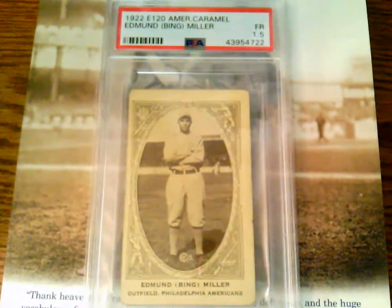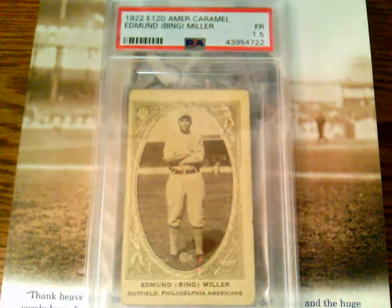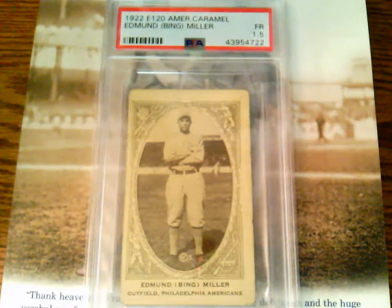And later on, he was sold twice by the Travelers, to the Senators of Washington and Pittsburgh. Kennesaw Mountain Landis became commissioner and was forced to decide which team his contract actually belonged to. Eventually, the Senators were ruled as the winners, and so he became a senator. Started the year 1921. Was 26 at that time. Hit .288. Got traded after that season to the A's of Philadelphia, that winter, as part of a 3-team deal.